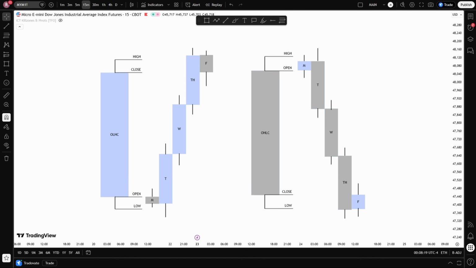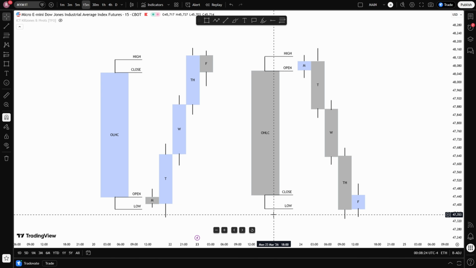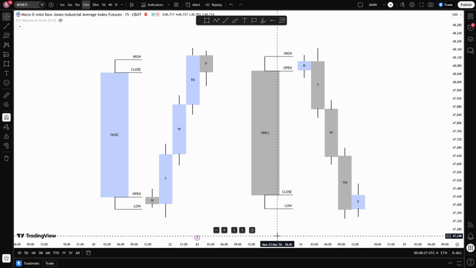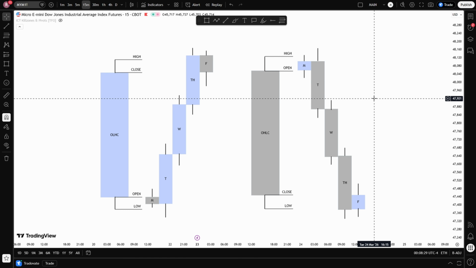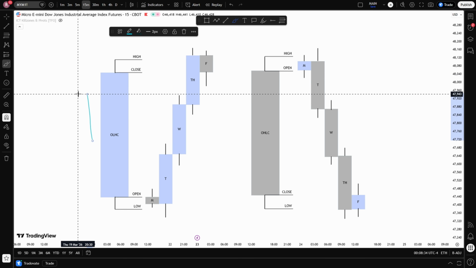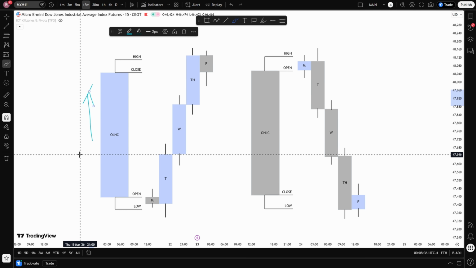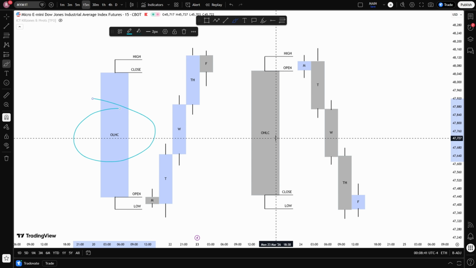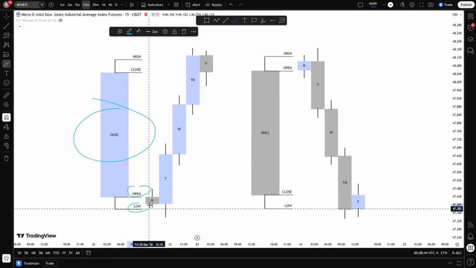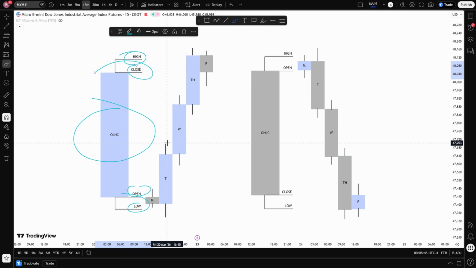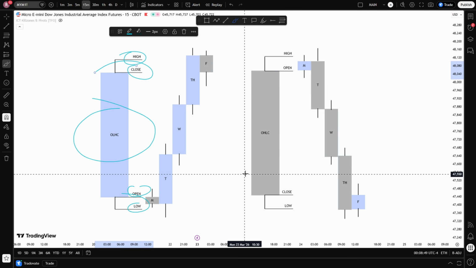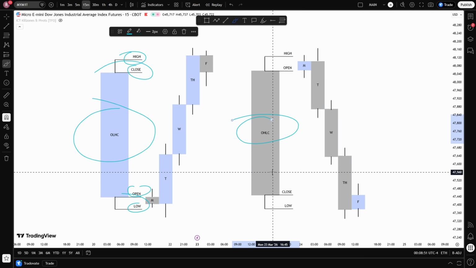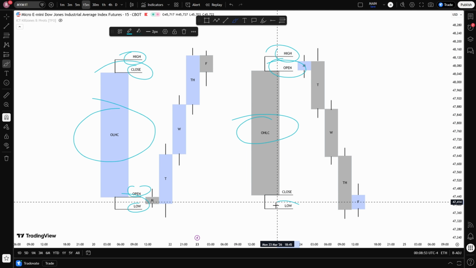With that being said, we can start by answering the question of what a weekly profile actually is, and how it translates onto a chart. The foundation of this concept comes from understanding how a weekly candle forms. Specifically, we're looking at two main structures. On one side, we have a bullish weekly candle, which follows an open, low, high, close sequence. On the other side, we have a bearish weekly candle, which follows an open, high, low, close sequence.